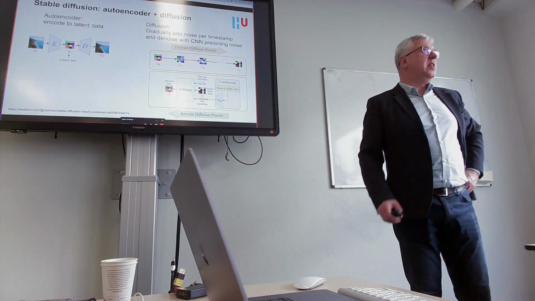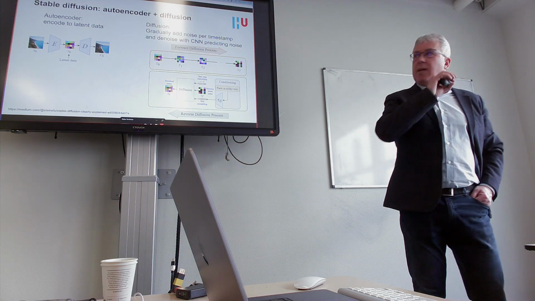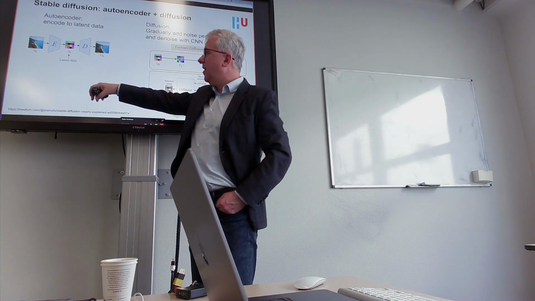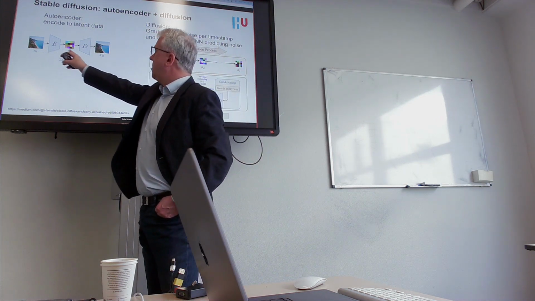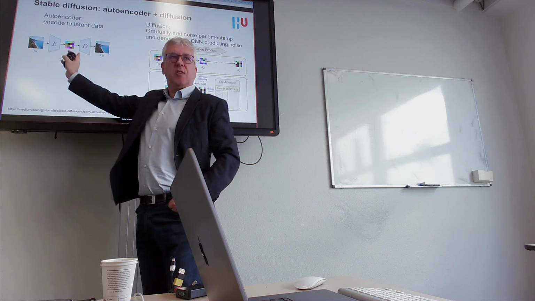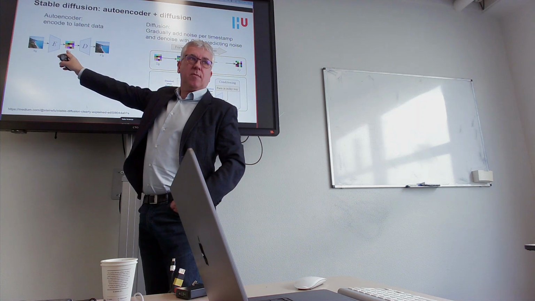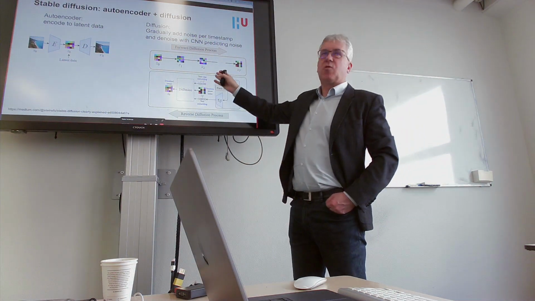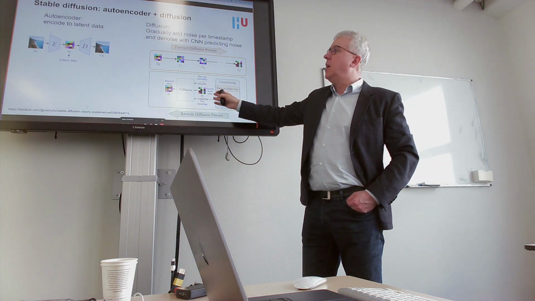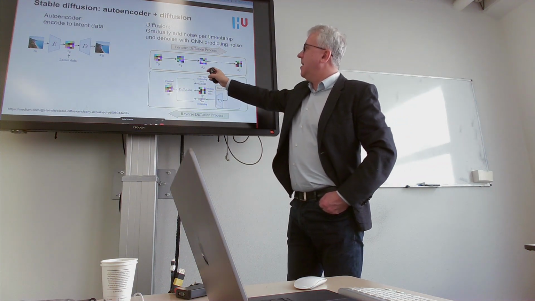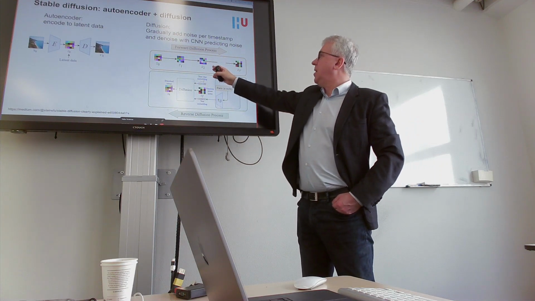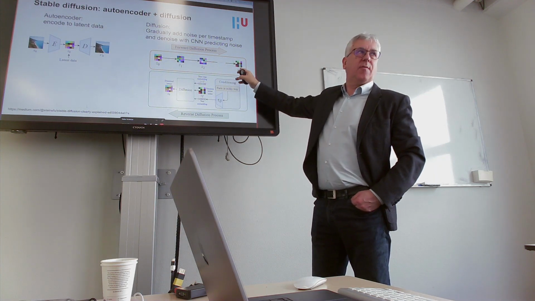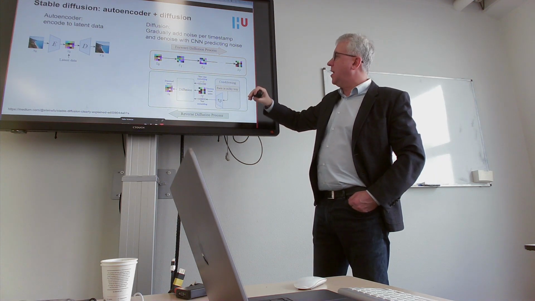Okay, again, what are the ingredients of Stable Diffusion? Basically, it's an autoencoder again. Here it's coming back again, because what we're trying to do is learn a latent representation of this picture first, which is this one. So that's the first thing that we're going to do. Then I'm going through a process which is called diffusion. What is diffusion? Well, that's adding random noise to the picture in timesteps. So after timestep T, I have a latent representation added with a lot of noise. You couldn't recognize anything again here.